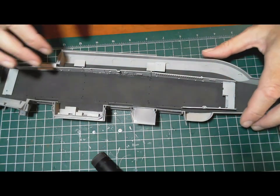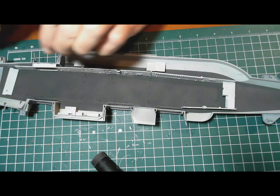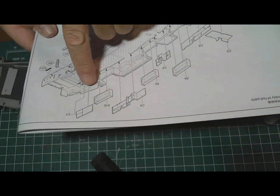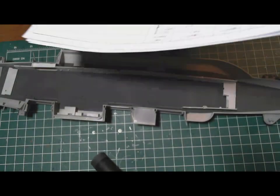So that's fine. I'm going to continue further all the way around here now. That putting this in got me back to step two in the instructions. Now I'm in step three. And once I've done this side of the walls, I'll be able to cross off step three, will be done completely.